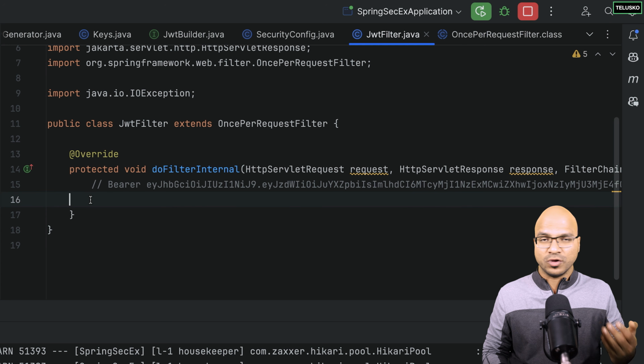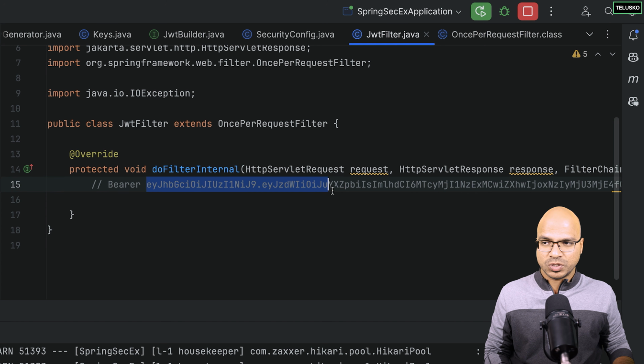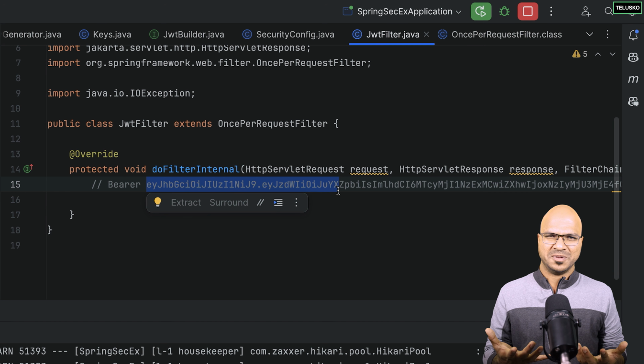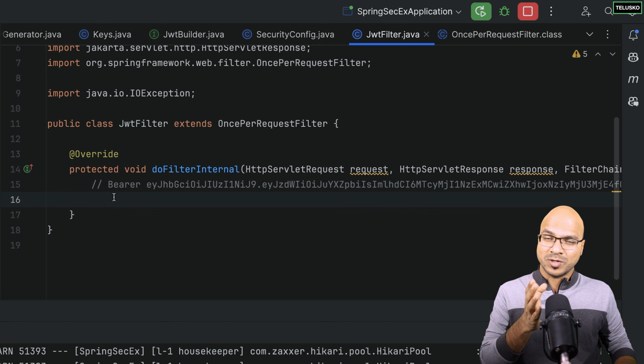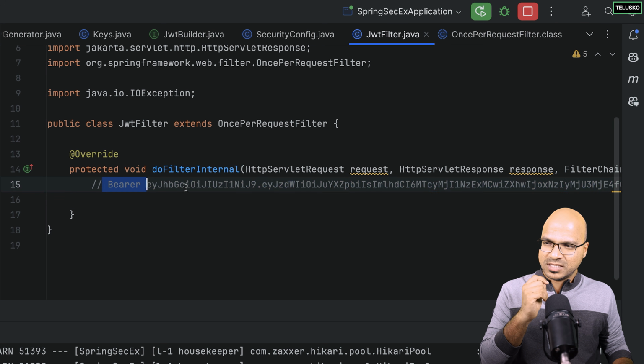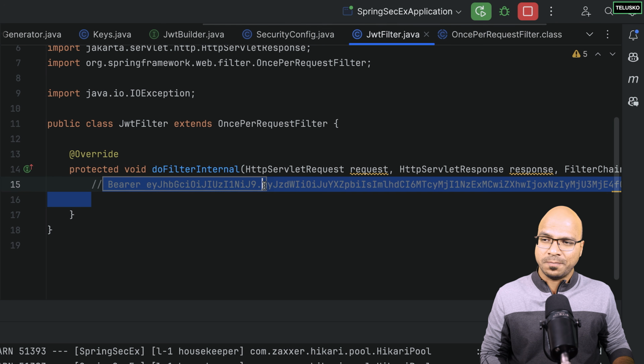Now, what you have to do is you have to get this token and you have to cut that Bearer part. You just have to focus on this part, get this token and validate it. So simple, right? Okay, not that simple. I mean, breaking that is simple. Validating is difficult. So let's be with me. So how will I get this thing, the entire stuff? And actually it's a part of the request.